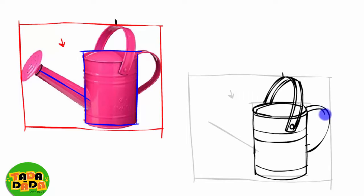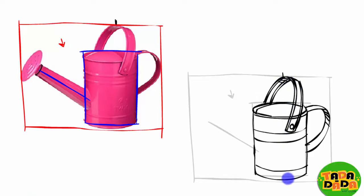And to get the three-dimensional effect, this is the inside curve and attaches here. So you see this is the top portion you can see here, and this is the inside portion, which is a little dark here. Right, same here also, you can add some lines which can show the darkness. Now we're done with the can. Now is the further part we're gonna draw.